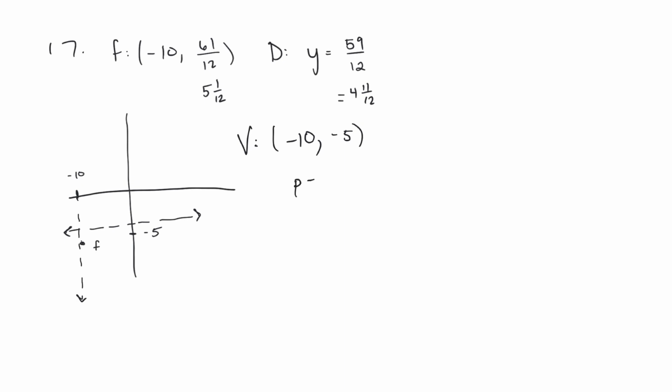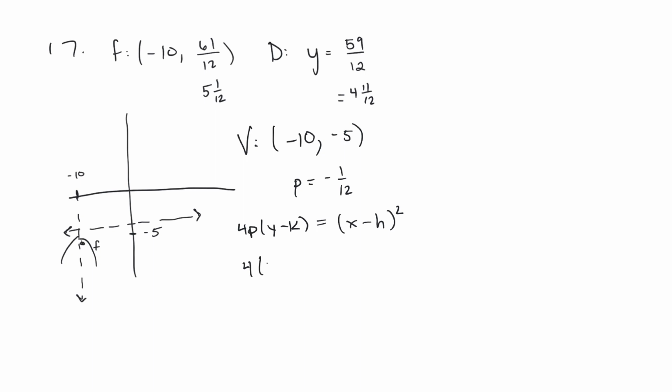We know that P, since this graph is going to be opening down, is -1/12. We noticed it was 1/12 because it's 2/12 from the focus to the directrix, right? That's twice P. So half of that is 1/12. It's opening down, so I know that it's negative. We're also going to write out 4P times y minus k equals x minus h squared. We know that it's x squared because it's going down. We know that P is negative because it's going down, and I can solve it this way.